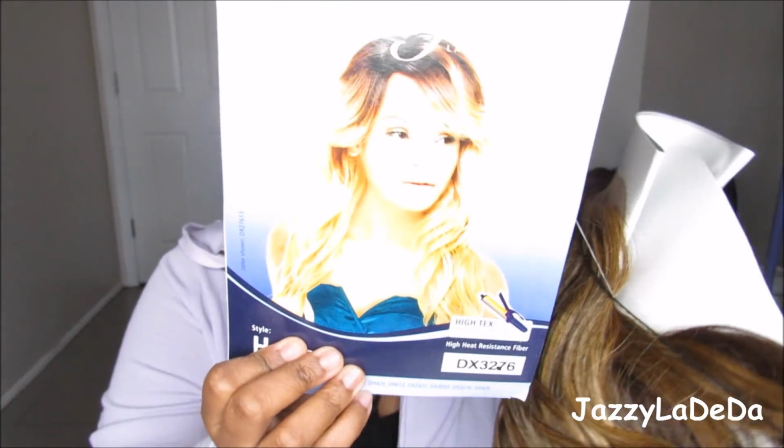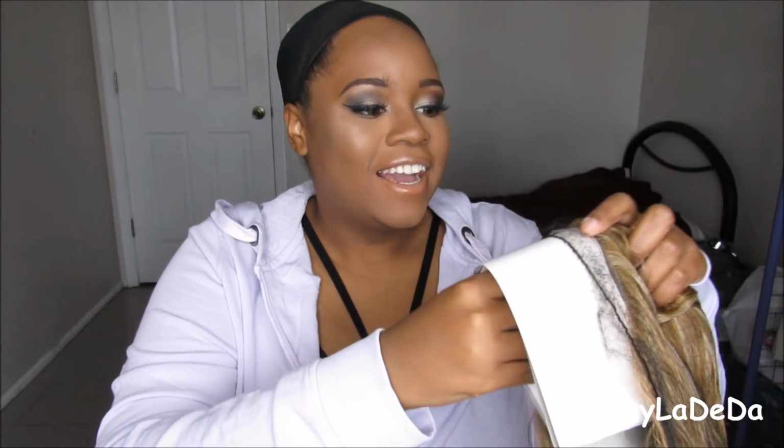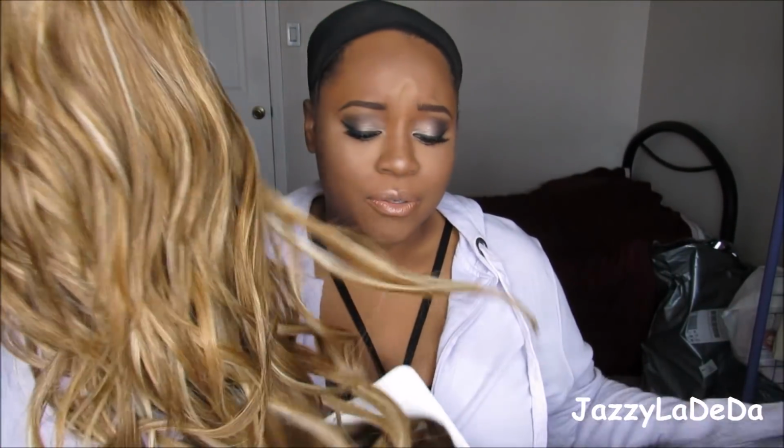The color is DX3276. So a lot of numbers and all that stuff. So here she is. Hopefully she's pretty. I was iffy about this wig, but it was only $10. I got it super cheap because they had a lot of $10 wigs on Black Friday. So I was like, let me get this and this and this. I got a lot of wigs, so you're going to see a lot.